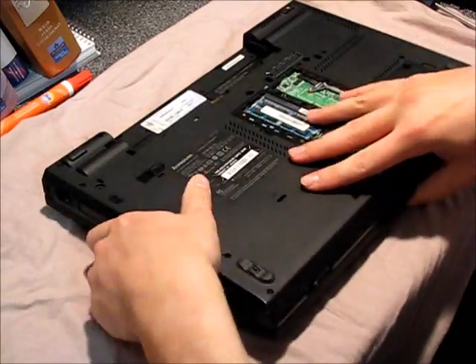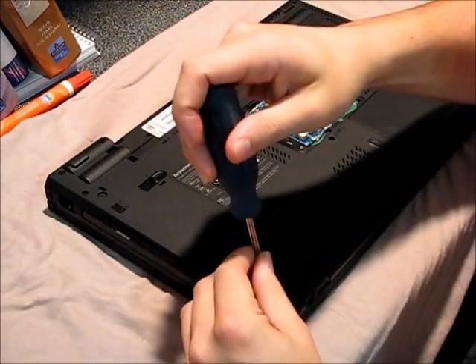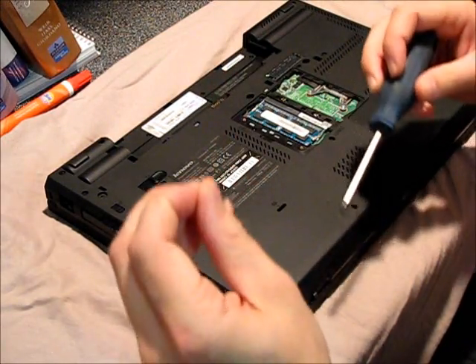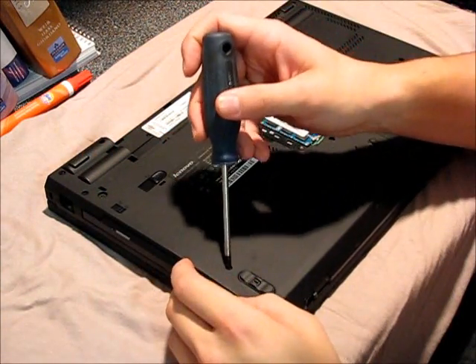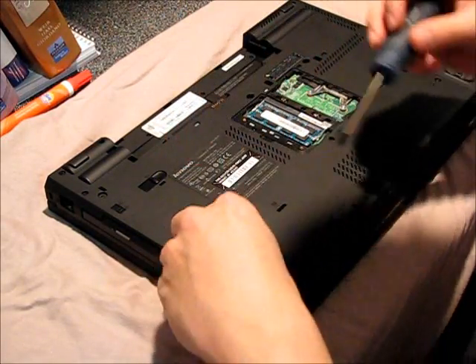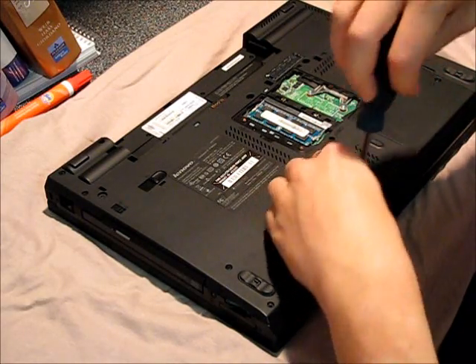Close this back down. So I've got it sitting on an old t-shirt so I don't scratch the top. We'll start pulling screws — you have two lengths: one that's about five-eighths of an inch long and the other ones are a lot shorter. Just try to recall what went where when you take them out, but you'll know when you put them back in whether or not it's the right length.